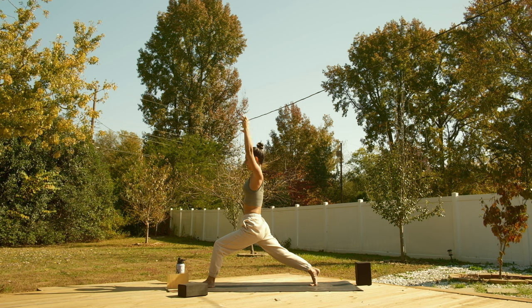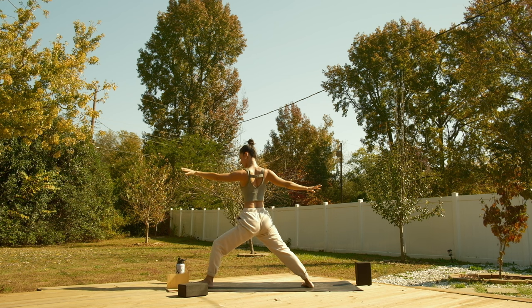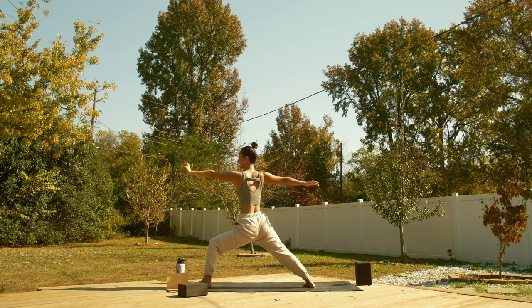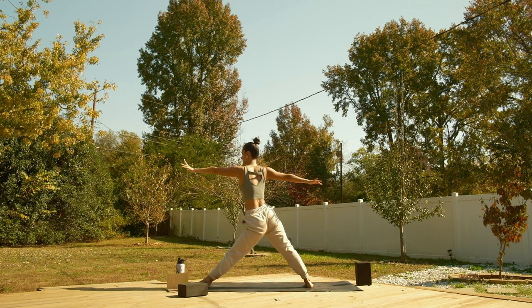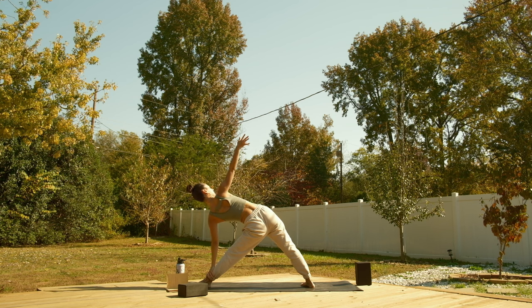Breathe in. Exhale to open. Warrior two. Inhale to straighten the left leg, reach forward. Exhale, left hand down, right arm up. Inhale to open the heart a bit more.